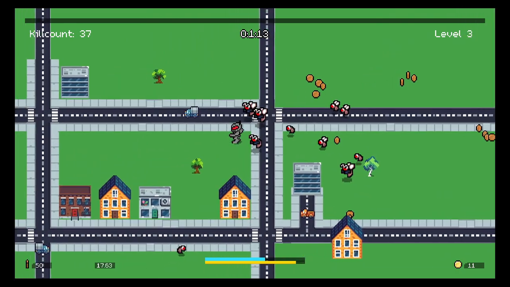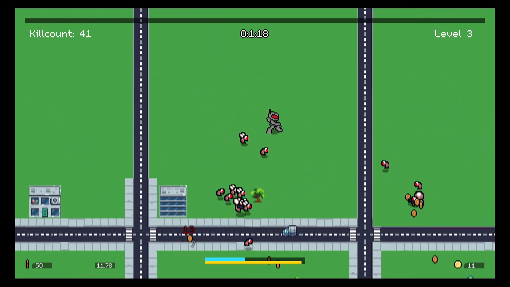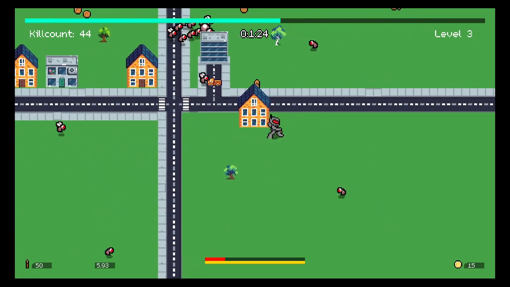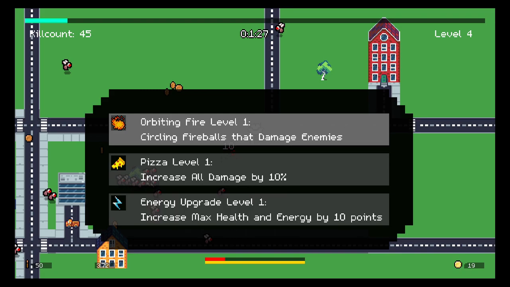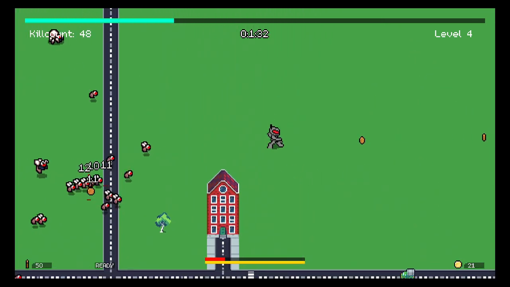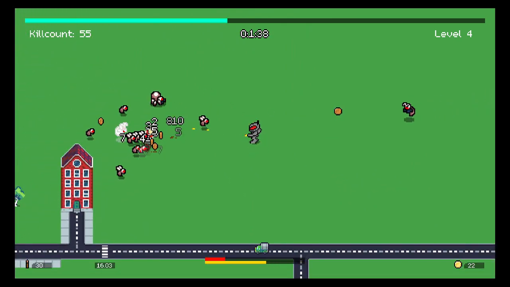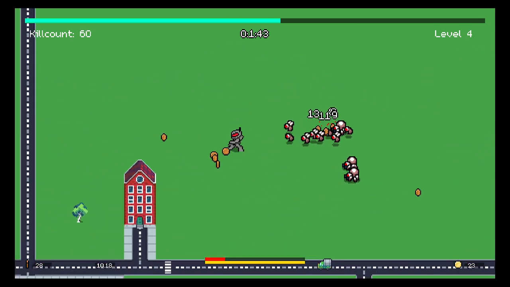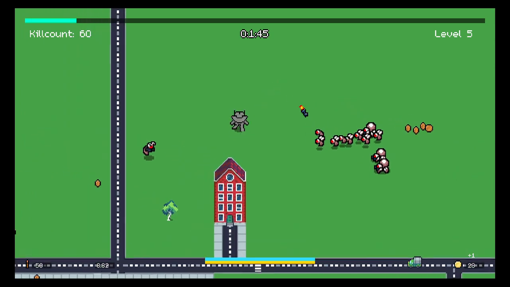Okay. Oh, what? God damn it. Oh, I might die. Critical damage for 10%. Fuck yeah. Need some more coins. There we go. Oh wait, we're also getting... There we go. Cool. Fire that into the middle of them. Increase max health and energy. Yes, I need that.